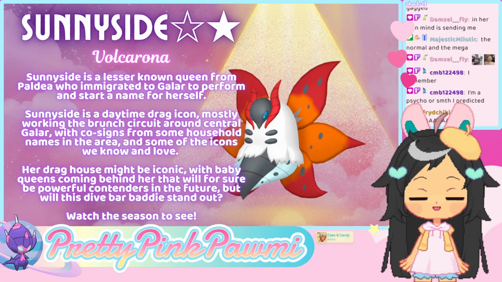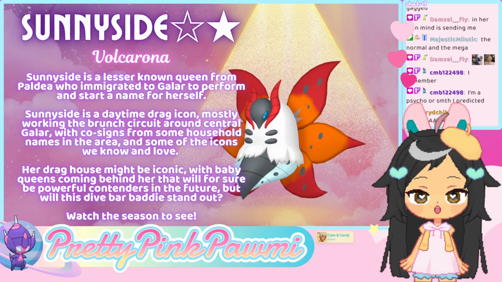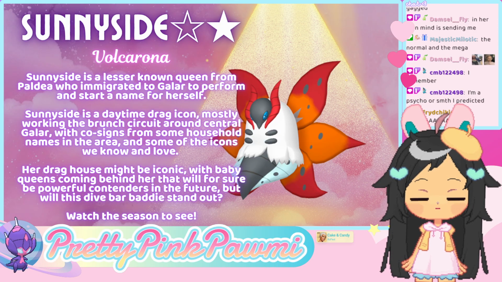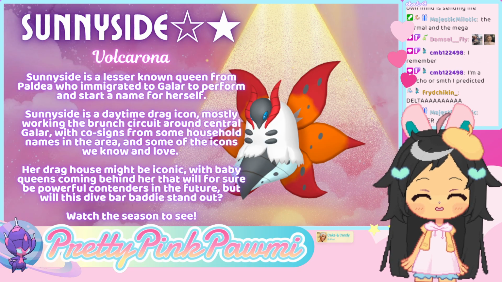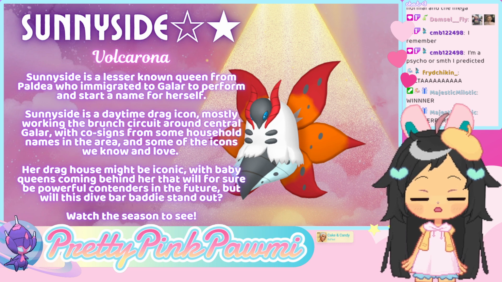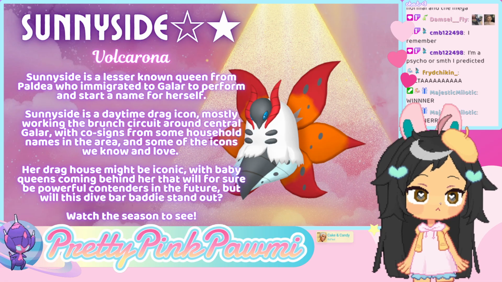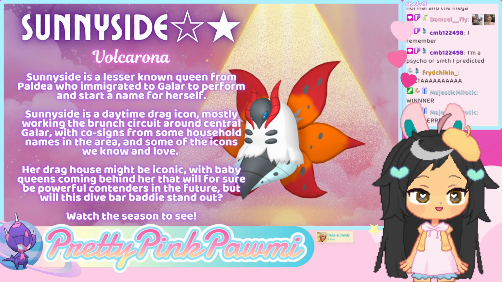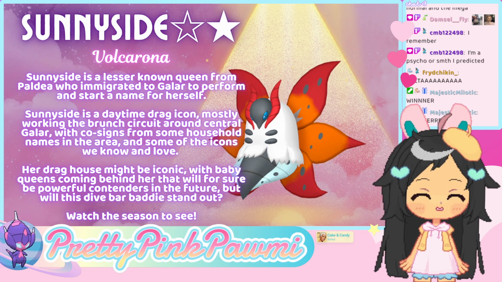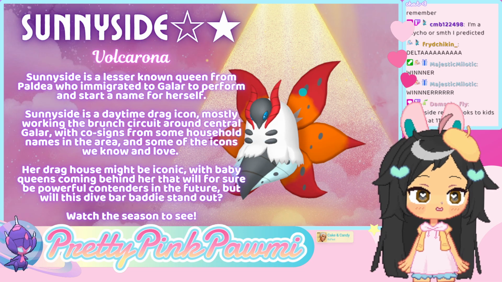We have Sunnyside, the Volcarona. Sunnyside is a lesser-known queen from Paldea who immigrated to Galar to perform and start a name for herself. Sunnyside is a daytime drag icon, mostly working the brunch circuit around central Galar, with cosigns from some household names in the area and some of the icons we know and love. Her drag house might be iconic, with baby queens coming behind her that will for sure be powerful contenders in the future. But will this dive bar baddie stand out? Watch the season to see.